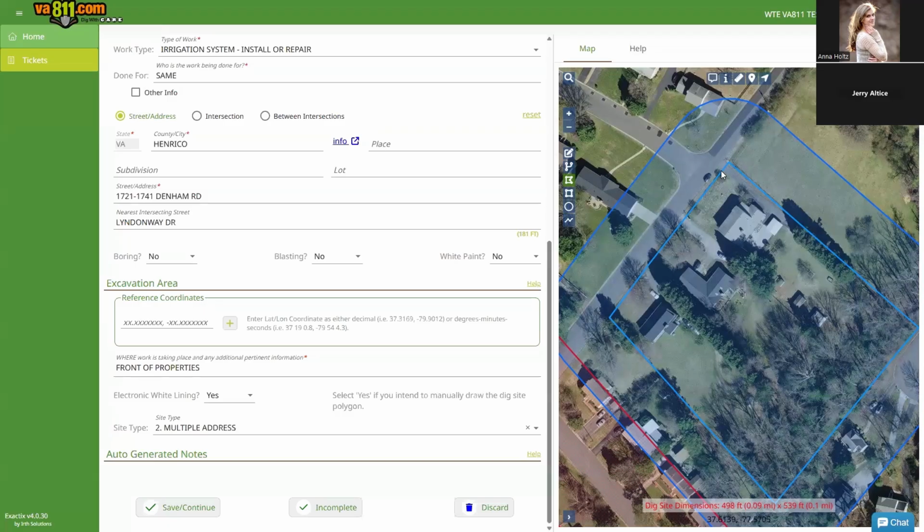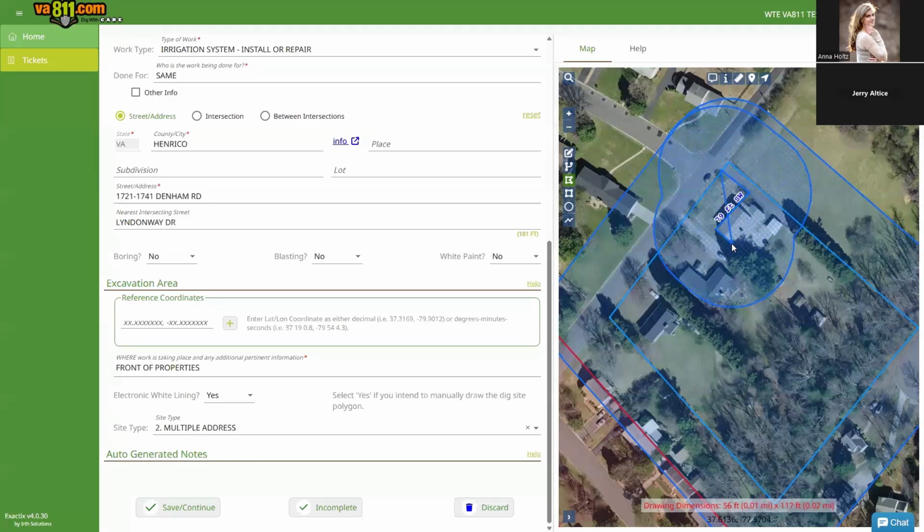You're going to zoom over the starting point. So if I know I'm going to be right here in this yard, I can click one time and release. Then as I start moving my mouse, you see it has a different darker blue line. That's going to indicate one of the sides. When I get to a point where I need to change direction, I'm going to left click one time and move direction. Notice now I have the solid line in the center, and then I have that blue shaded area outside of it. The solid blue line in the center is me digitally marking the map to indicate to locators exactly, precisely where I'm installing the irrigation.